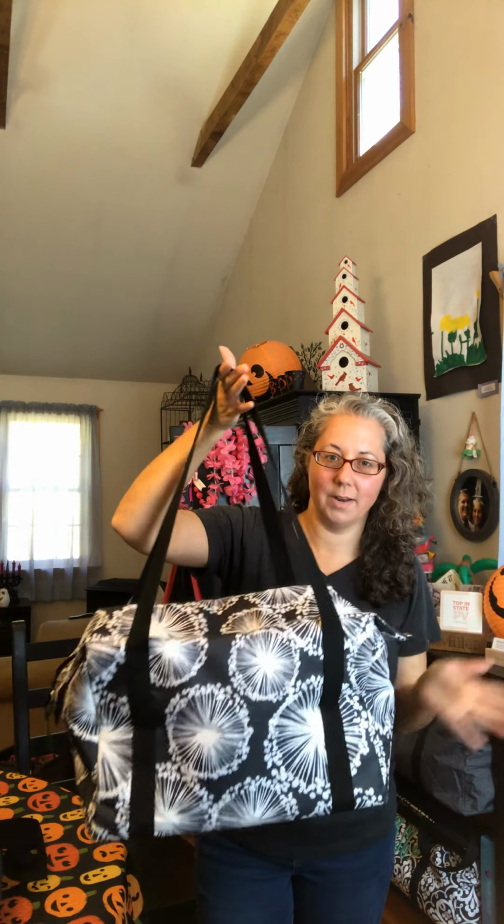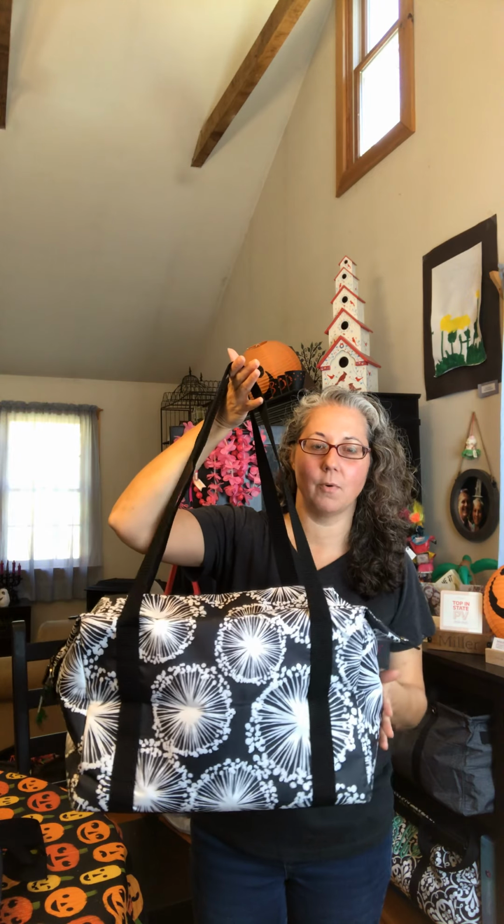But we have plenty of items available for customers as well. So this is not a current print, so don't fall in love with it. But this is our Fresh Market Thermal. So if you're looking for a large thermal still that's going to hold all of your favorites, this holds, I believe, 9 gallons of ice cream. It's not very often that I need to get that much ice cream, but when I do, I know I could use my Fresh Market Thermal for it. So this is a large picnic family thermal. It's great for grocery shopping.